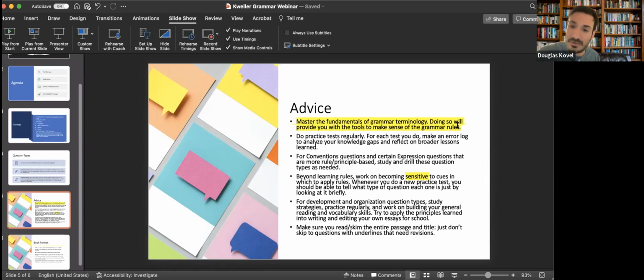So grammar obviously is nowhere near as complicated as chess, I'd imagine, but there are certain sentence structure patterns that do repeat a lot from test to test. For example, one question type that a lot of the higher scoring students get wrong is subject-verb agreement questions when there's a prepositional phrase in between the subject and verb. So a student who's able to quickly recognize those is less likely to make a mistake on those types of questions. And that's where drilling and really learning those rules come in.